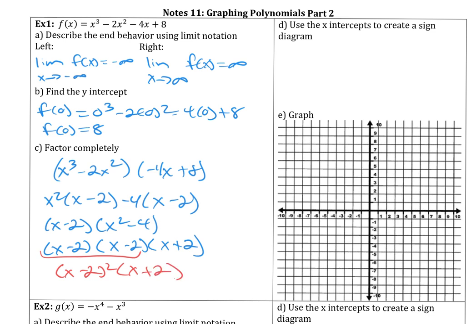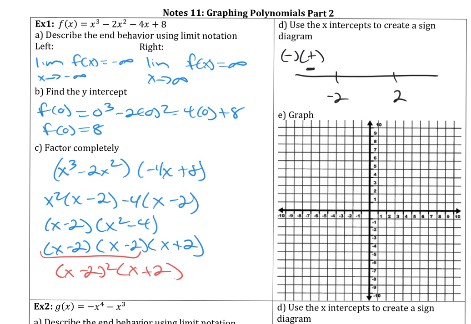Knowing that I have x minus 2 and x plus 2 as my factors, I can use that to help me set up my sign table with my x-intercepts. So I'm going to have values at negative 2, and at positive 2 for my x-intercepts. And now I have to determine what happens when I plug in some numbers that are in between and outside these values. So if I plug in a negative 3, I'm going to get negative 3 minus 2, which is negative 5 squared. That's positive. And then negative 3 plus 2 is a negative 1, which is negative. So I get a negative times a positive, which gives me a negative value.